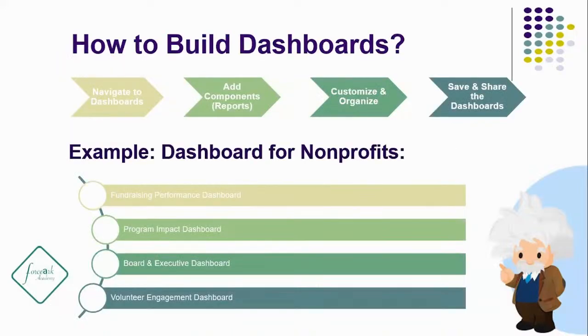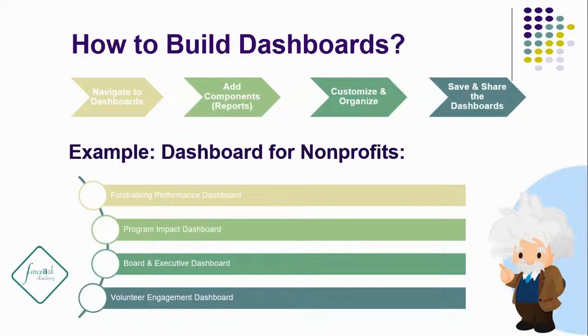How to build dashboards. On Salesforce.org, you need to go to the Dashboards tab and create a new dashboard. Second, you need to add components and select a pre-created report which you want to generate as a dashboard. Then you need to choose a chart type, like a bar chart, pie chart, gauge chart, or table chart. Third step is to customize and organize the dashboard, like resizing or arranging the dashboard components and applying filters for interactive insights. And fourth is to save and share the dashboard.